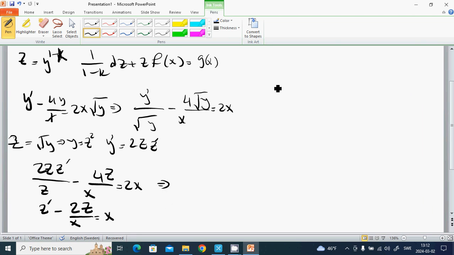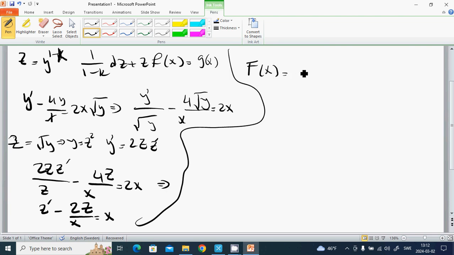But we know that we have f of x equals the integral of 2 divided by x, which equals 2 ln x, then e to the f equals x squared. We put it here, then multiply with the e to the minus, it is x squared minus 1 minus, just a second, let me see.